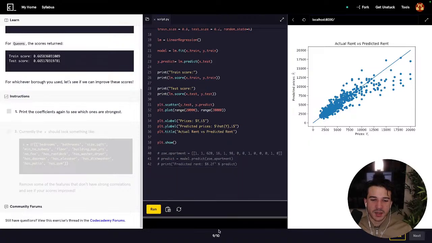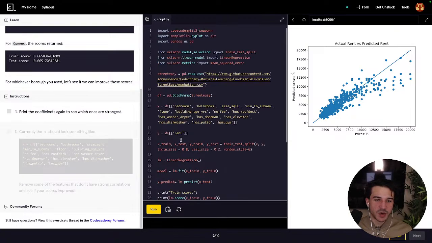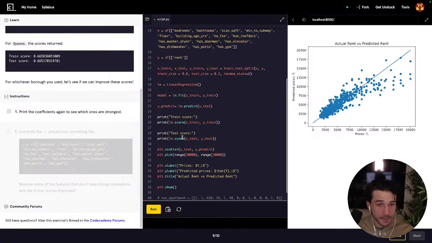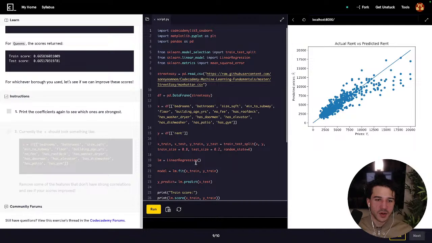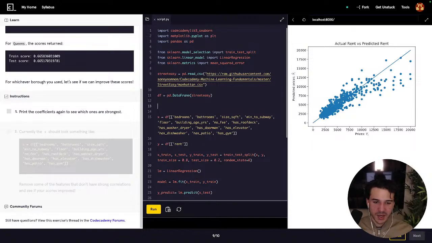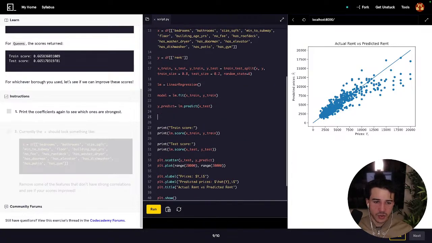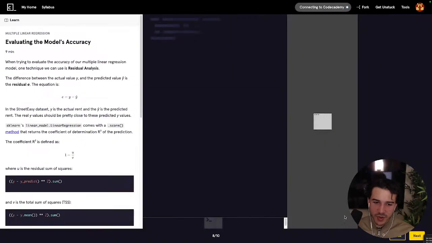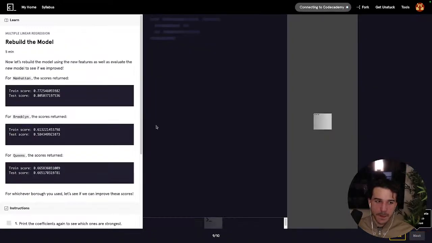Something about this, I feel like they put a lot of work into those animations at the beginning, but they put less work into this. Like usually it tells you where's the right place to put it. So I guess it should be fine if I do it here. So print. Like instead of writing that down, I should have just written down the last thing. I'm just gonna go back and copy it. This is annoying.